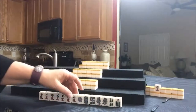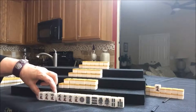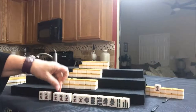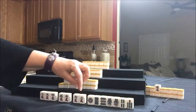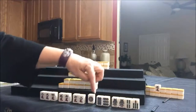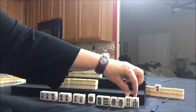No honors at all. Let's see what kind of blocks we can make here. Here we have a 2-3-4, that's a chi, three in a sequence. We have a 5-6, or we could use the 4 there, so there's some wiggle room. We have a 6-8 where we need a 7, that's called an inside wait or a closed wait. Then this is isolated. We have an edge wait with an 8-9. Here's a pair, gotta have a pair. Oops, let's put that forward and these back. Those are isolated.